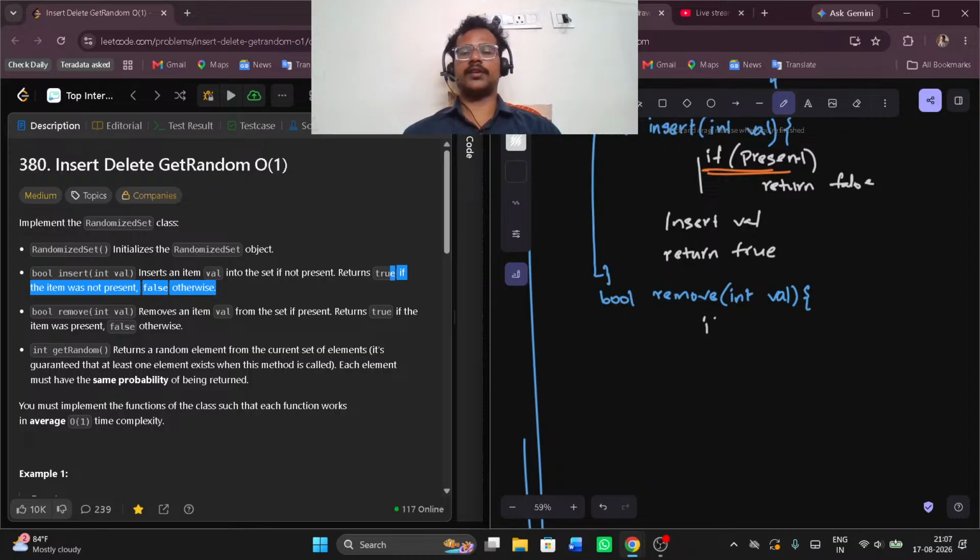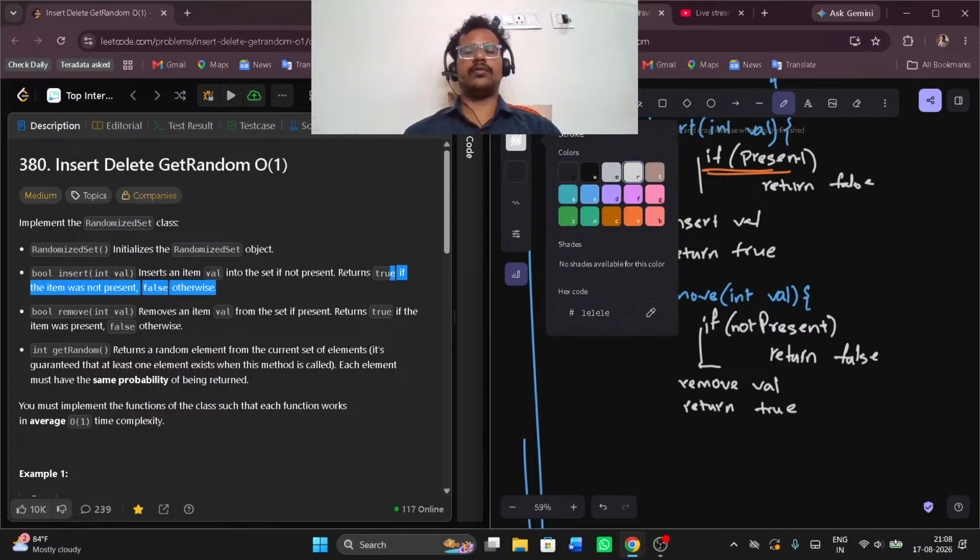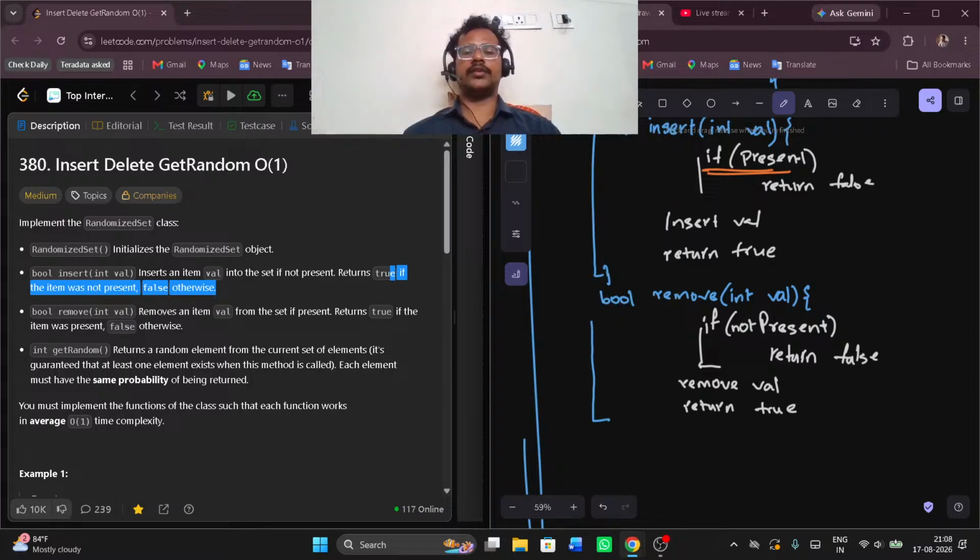If not present, then return false. How can you remove something which is not present, right? Otherwise, remove the value and then return true here. That's about how we get the remove.